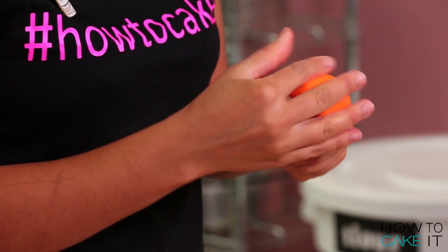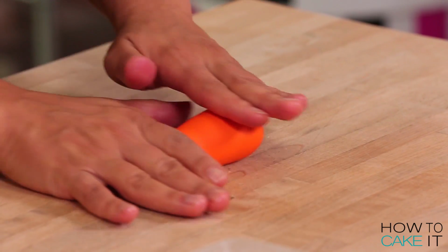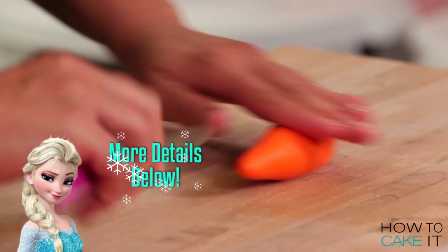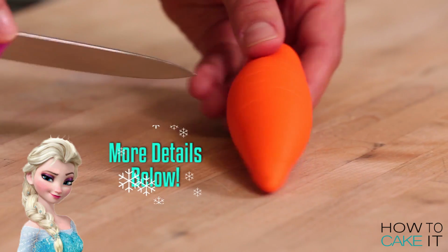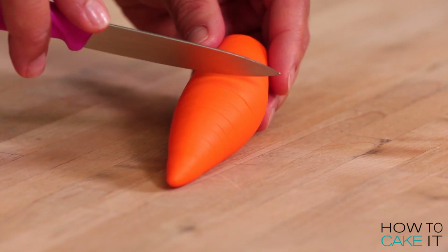I also made Olaf's carrot nose, which I made from 50/50. I rolled it into a tube that was pointed along one side, and then I used my knife to score and mark the carrot all along with lines, like a real carrot has.